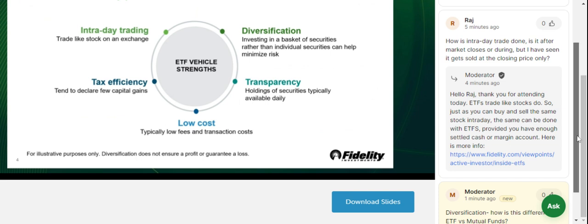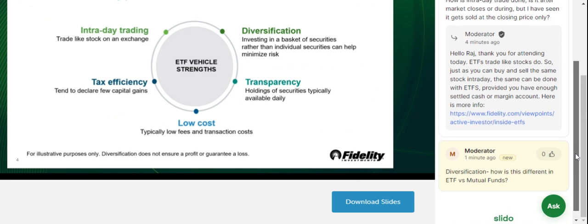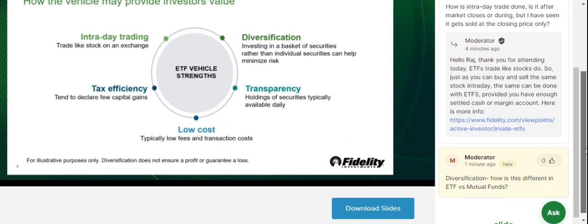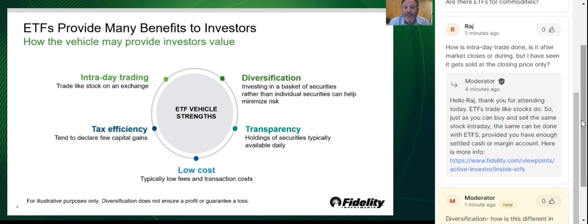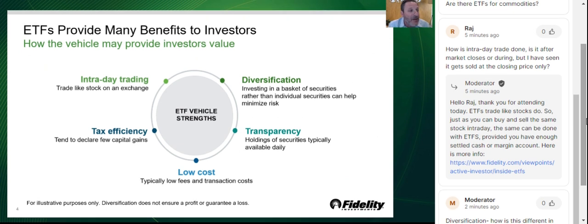If you have it at a loss, which, in some cases, like fixed income has been a particularly challenged part of the market over the last few years. If you can sell it at a loss and redeploy, it's still a taxable event. But remember, what you're doing is you're actually realizing a loss, which can be used to offset gains elsewhere in your portfolio. Or I believe the current maximum is $3,000. If you have $3,000 in realized losses, you could offset that against ordinary income. But check with your tax advisor just on the numbers. I believe it's $3,000, but always safe to check with a tax advisor first. So I think that answers a couple of questions that are relevant to these couple of slides.